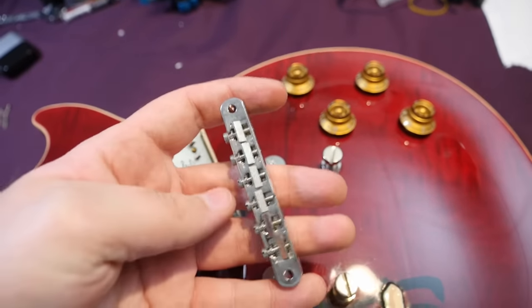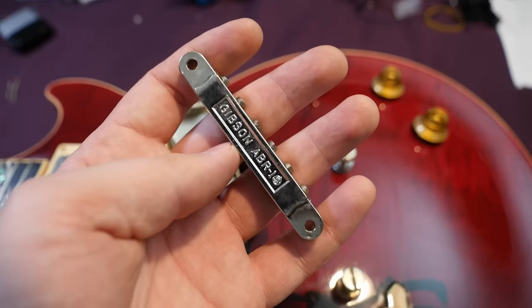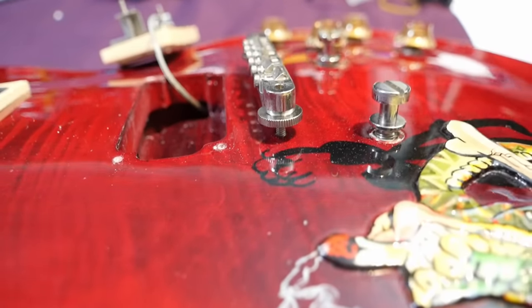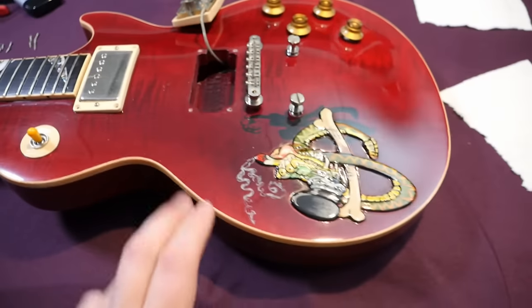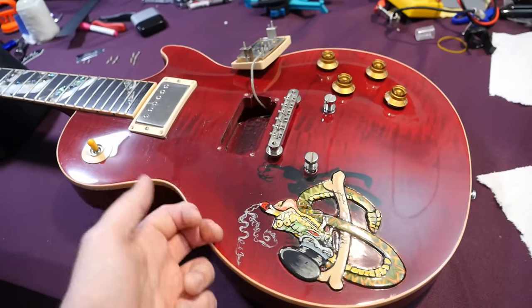I'm not sure, because at this point in time, if it was a Les Paul Classic, it could have an ABR1, but this one would have normally had a Nashville style bridge. So I'm not sure how they converted that to an ABR1, but they did. It's possible that they could have put a veneer top over this, but this looks like what a 60s plus Les Paul would be. So I'm a little bit stumped on that, but at least we know this is a real Gibson body.